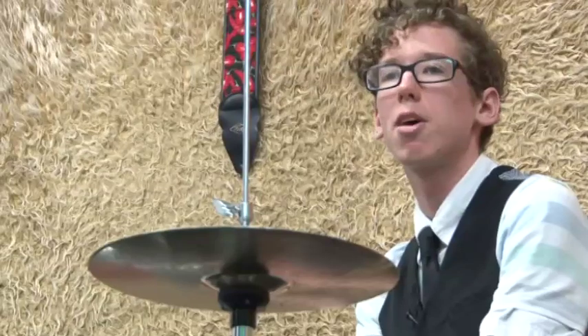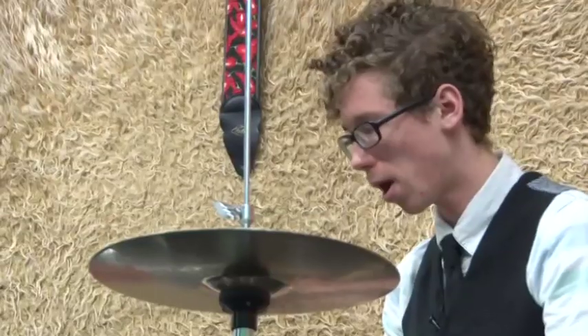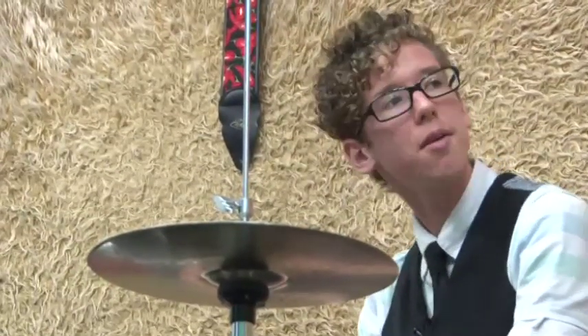How hard do you think that is to get into at a medium range of being able to play well? It depends on the drummer. Some drummers can get it right away. It took me a while — I got taught by Clint, I don't know his last name, but he showed me how to do it. I'd been playing for a few years and it took quite a while to get it. But once you get it, you just start perfecting it and it sounds awesome. You'll probably never go to two kicks because you probably won't need to — and it's quite pricey. So this is much cheaper, two for the price of one.